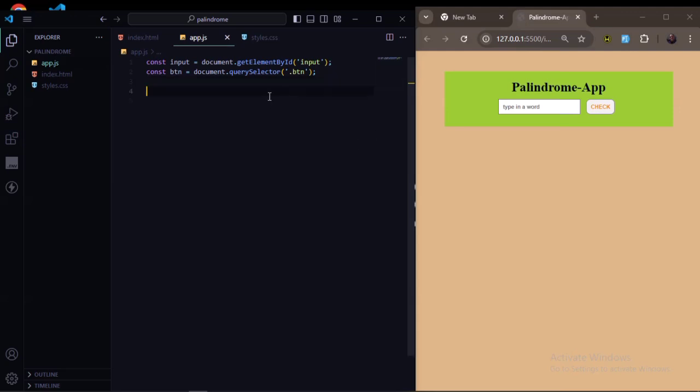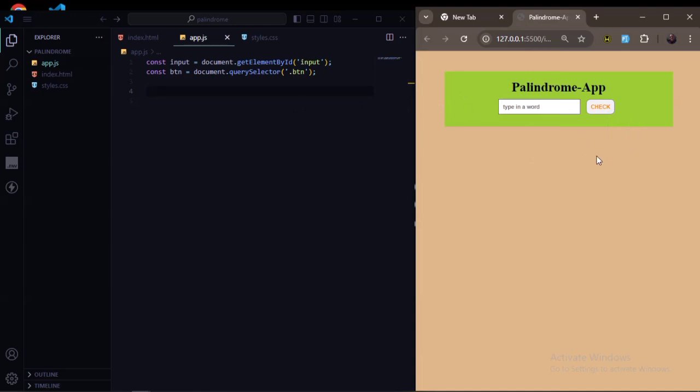Right now let's reiterate what we are trying to do in the application. We want to get whatever the user types into this input field and check to see if what has been typed matches being a palindrome.